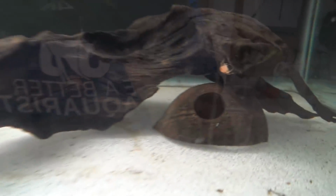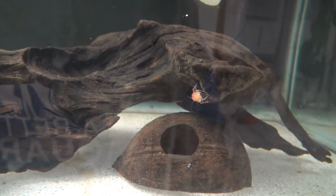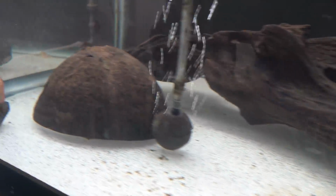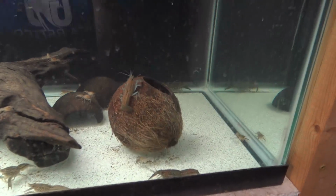They're just so small. This is their adult size. They're so small that it's tough to keep them with much of anything else. They've got to be really docile fish that you put them with, because they are just so tiny. So they're doing okay in there. I would like to see some fry in there, some baby crayfish.